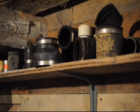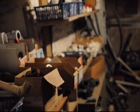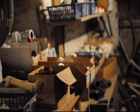We have lots and lots of PVC pipe parts and fittings, so if you need some of those, just let us know. Maybe we can trade for Fernco couplers. Or, if you want, you can trade Fernco couplers for trees and shrubs which we grow. This is just our supply room for fittings and pipes and plumbing supplies. As you can see, we have a mess of stuff in here. Thousands and thousands of PVC fittings and pipes and parts.